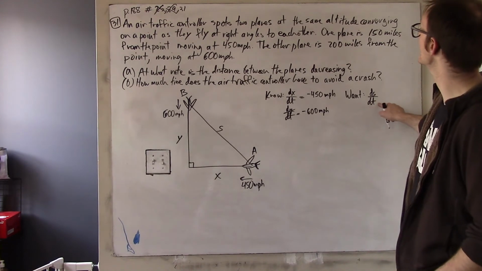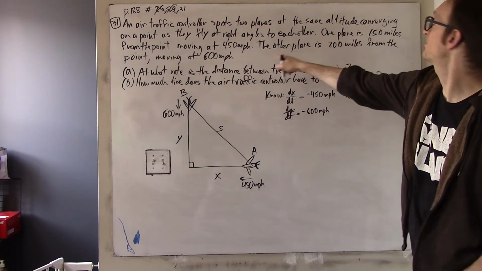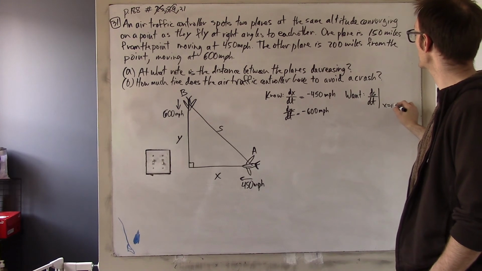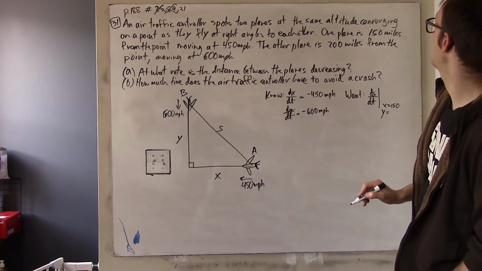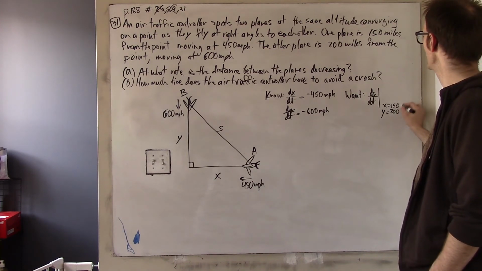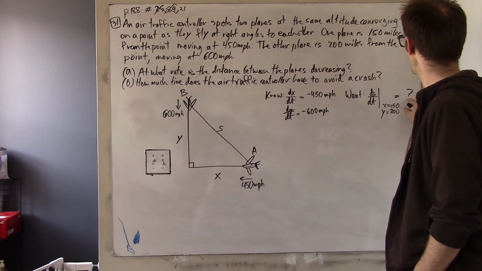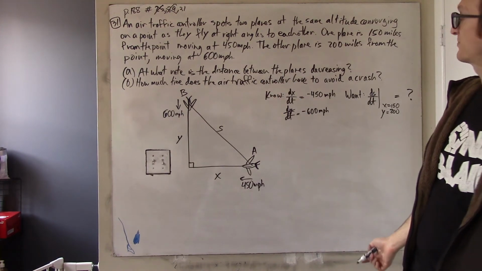And that moment in time is the moment in which the first plane is 150 miles away, so when x is 150, and when y is 200. So at that moment, the question is, what is ds/dt? Okay, so let's just go. Maybe this is not so hard, because the geometric relationship between these variables is very straightforward.